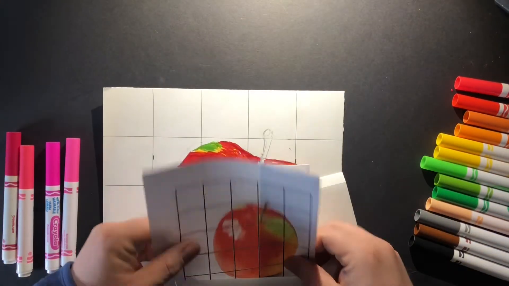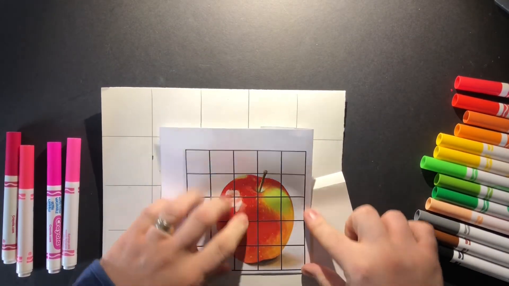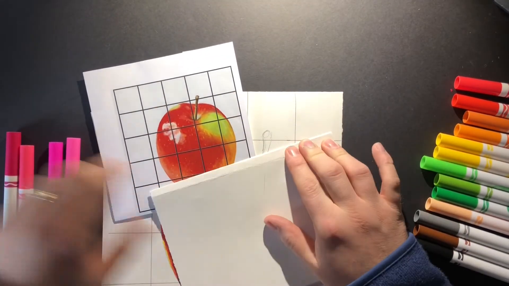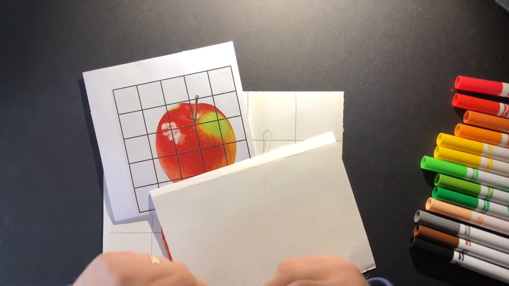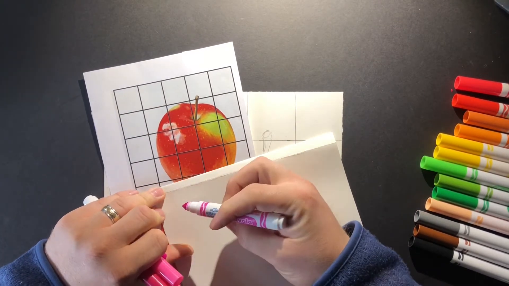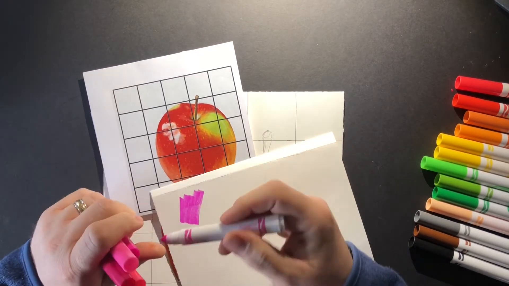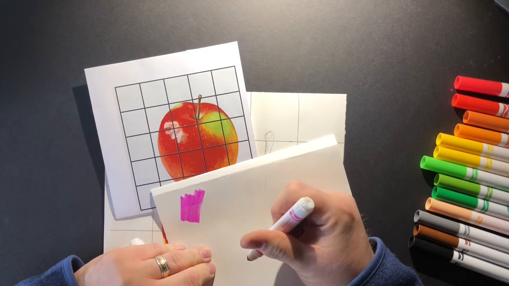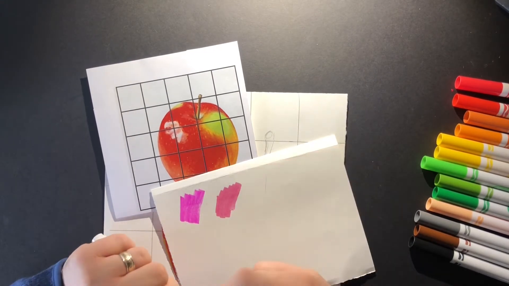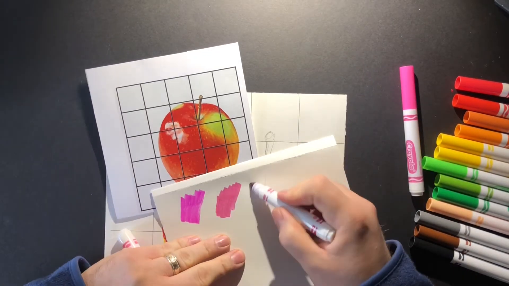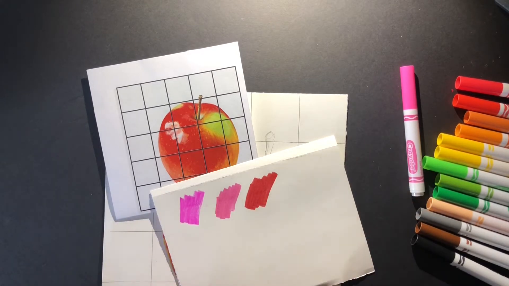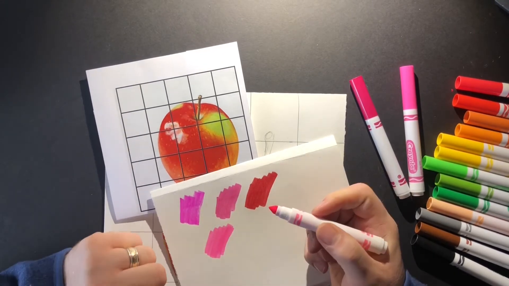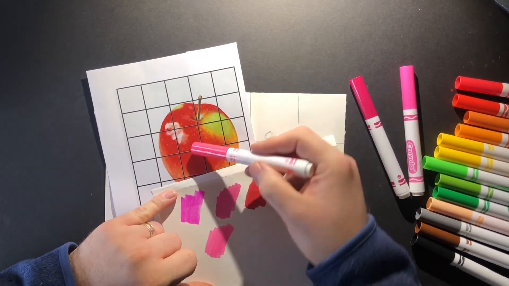For this part we're going to look at the highlight, the stem, and the shadow. I found these colors - there should be a little bit of pink. This one's called hot magenta, not hot mango. I don't think that looks anywhere close to what we're looking for. This one's called flamingo, it's not horrible. This one's called raspberry, which is a dark red, and this one's called hot pink.